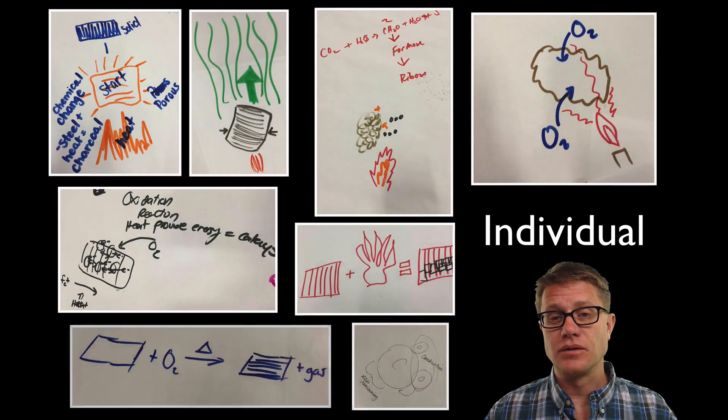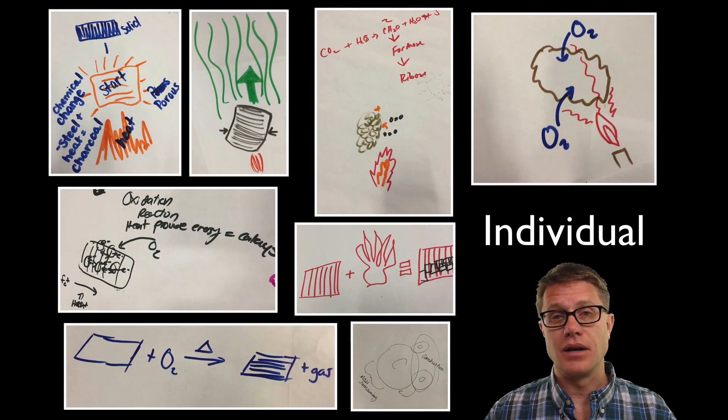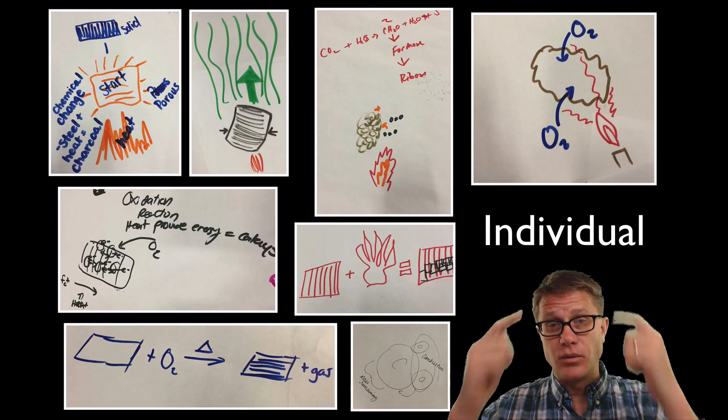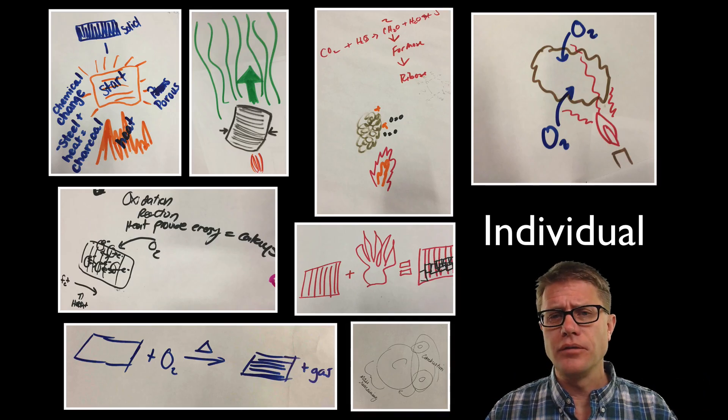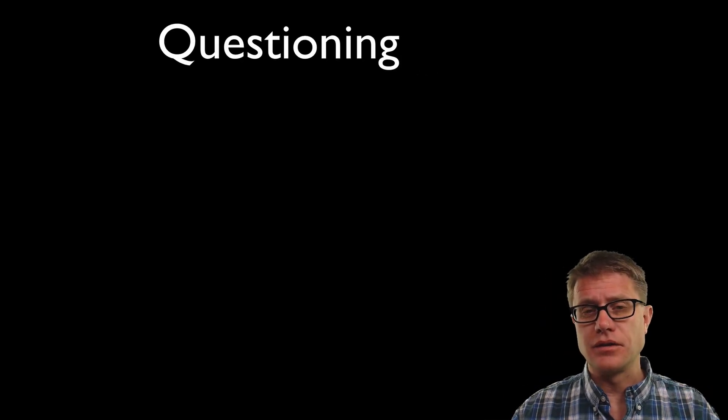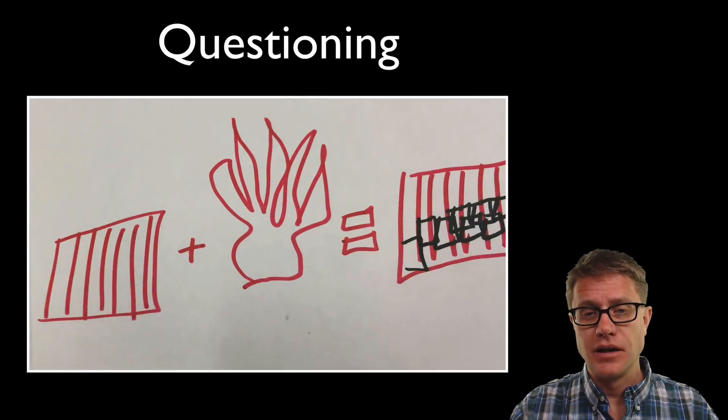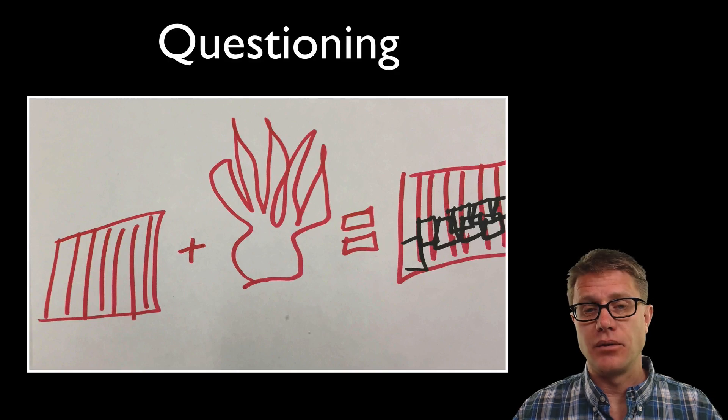So here is a number of middle school students. Each of them drawing models of what is going on. You first of all want to expose what you are thinking because that is literally what is in your brain. You are getting it out on a piece of paper. Now in a perfect world I would like to work individually with each of those students. And so let us say this is a pretty simplified model of what is going on.